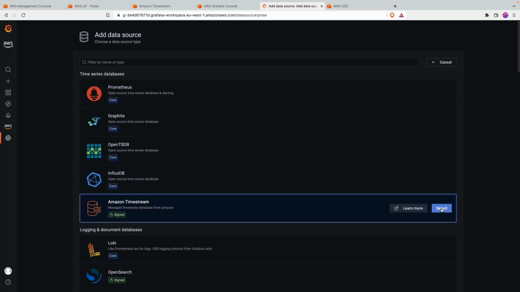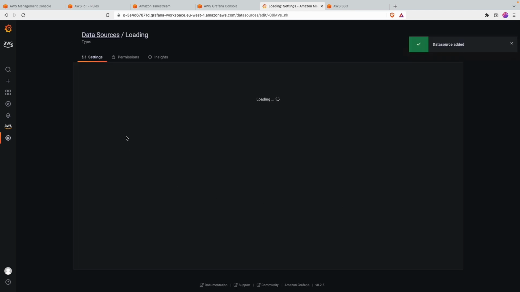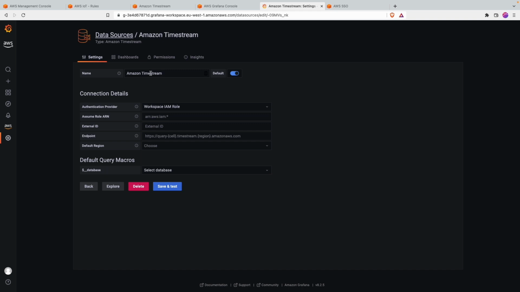So I select that, and then it will ask me what do you want to call it? Amazon Timestream, that's fine. Which database do I want to use for this connection? Okay, I need to select the region. The one that I want is EU West 1, that's Ireland.